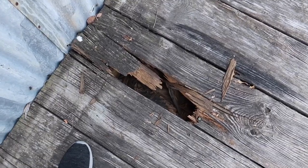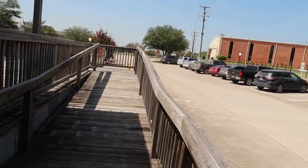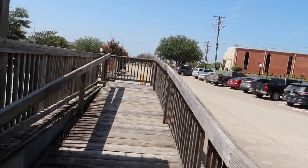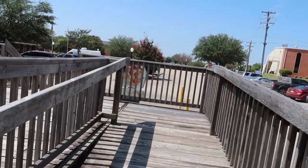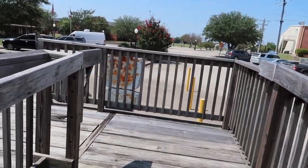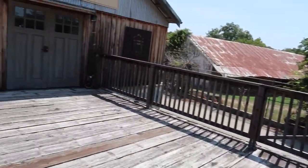I just happened to step on that. My foot went right through it, right there. So y'all be careful with it. They're gonna actually rope it off, and I guess I'm setting the example where they may put weight limits on these things. Museum is free. They do take donations here, so they're gonna find something to rope that off so nobody breaks their ankle there. But I did let them know about it.